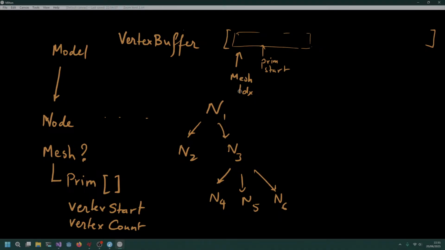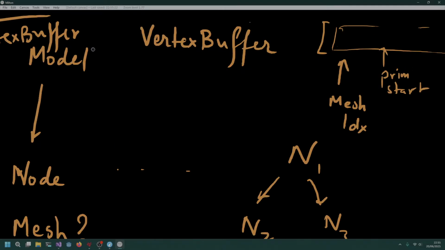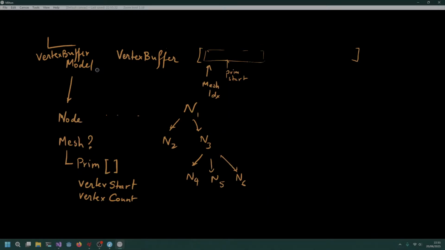So this is the sort of construction we want. So all the vertices for the entire model may be collected into a single big vertex buffer. And in reality, what we will end up doing by the end is every single bit of the world will be inside the same single vertex buffer.